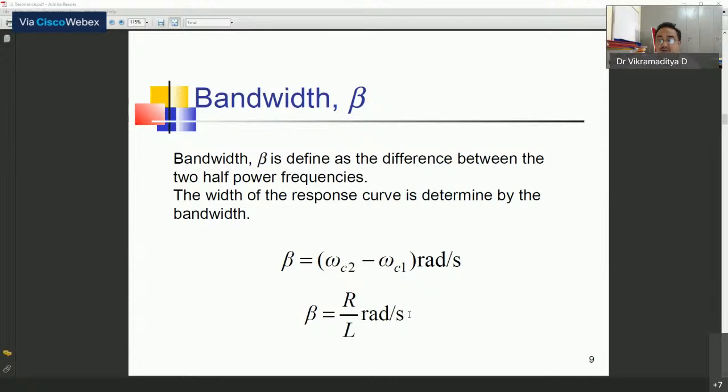So in order that the bandwidth should be high, that is, a more range of frequency, R should be high and L should be minimum. Generally we go for this type of resonance circuit in electronic circuits. You will ask, sir, when R is high, losses will be more. But the losses in electronic circuits are very minimum. Hence we can ignore this point, and therefore we increase the resistance.